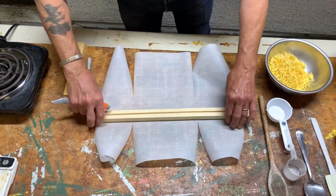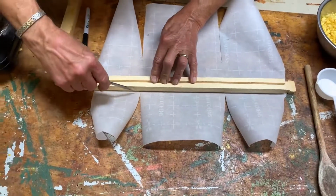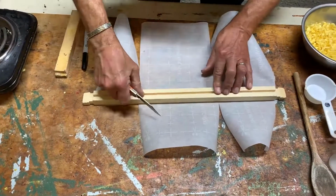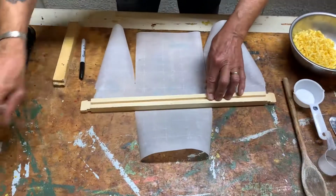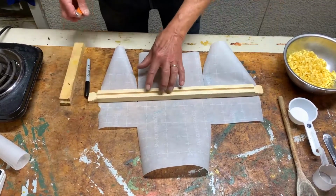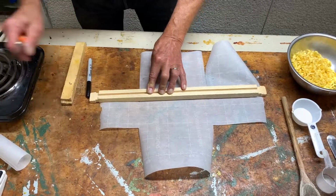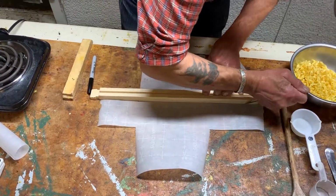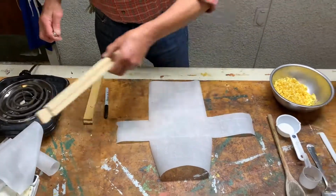Now I have to go the other way so I can cut those corners out that I'm not in need of. And this piece gets discarded. And then move over here and do the same thing for the other side. It's great because I get a chance to use my pocket knife, and I love my pocket knife. So there's our liner for the mold.